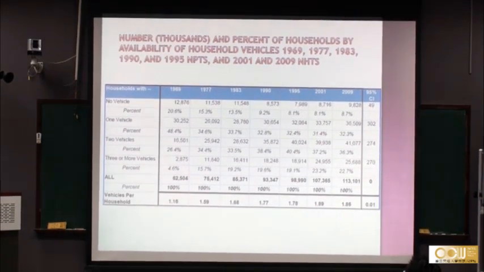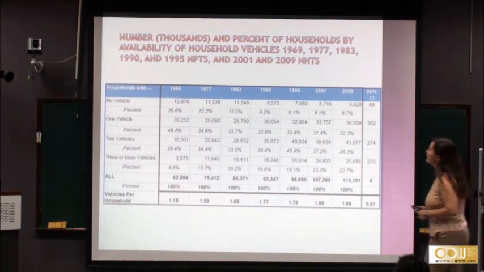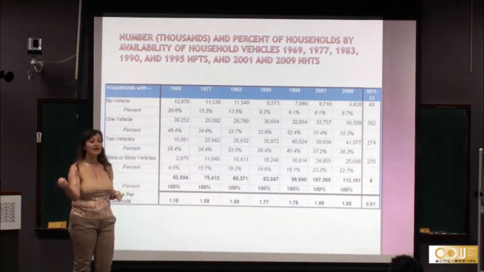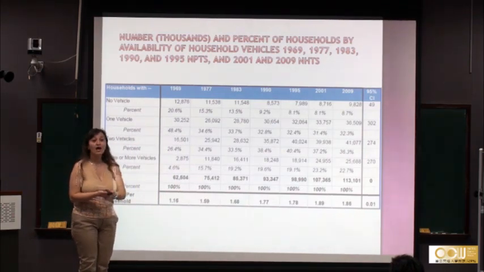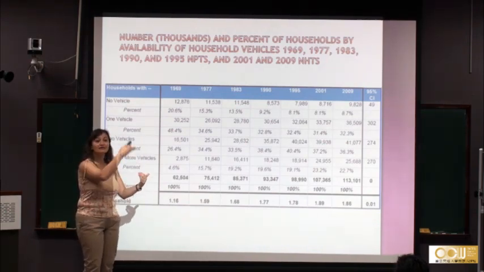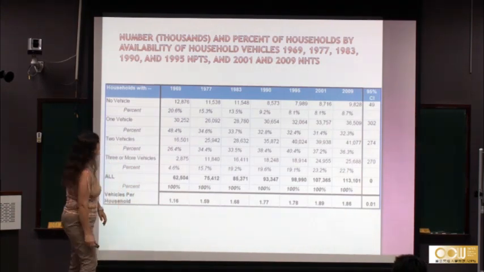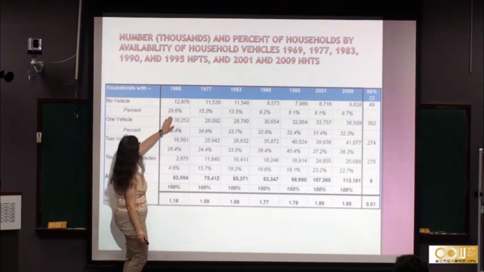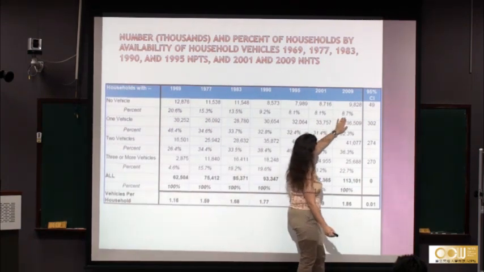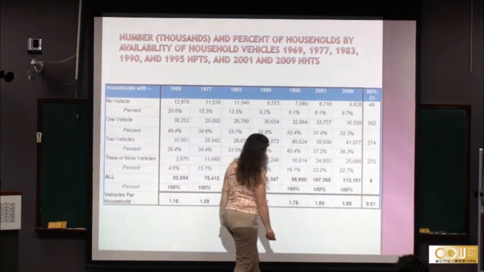Oh, this is vehicle ownership, given that my student is working on vehicle ownership. This is how many vehicles per household over the years. You know, this will be very important in a society like Taiwan that is changing. You want to know how many cars they had, say, 10 years ago, 5 years ago, now, and in 5 years, in 10 years, and so on. So these are ideas for you when you work in an agency. So you see that in 69, 20% of the population had no cars. This went down to 90%. So there are much fewer households without cars.